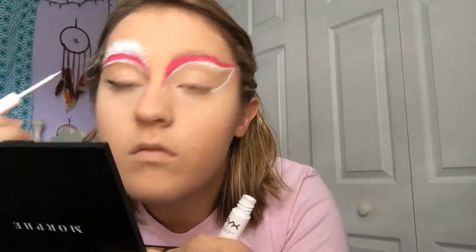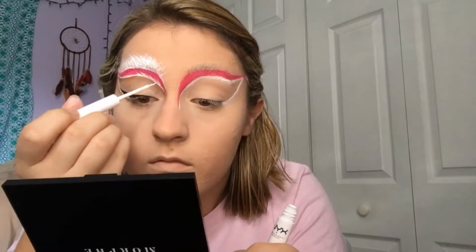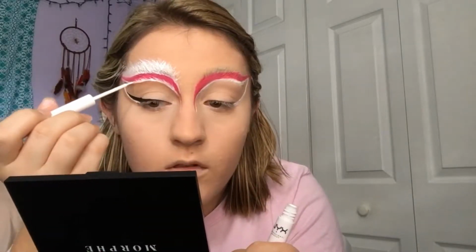Alright, then I'm going back and I am going to create more hair-like strokes, but on that first white line that we used. And it's okay if it goes over the pink. It'll just give that more dimension type of look like I was saying before. And I'm making these hairs a little bit smaller so that way they don't cover the pink completely.